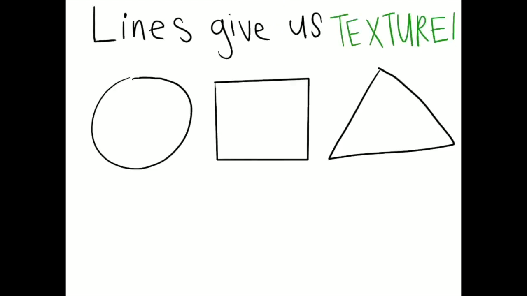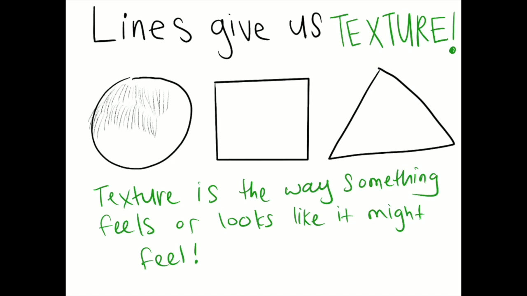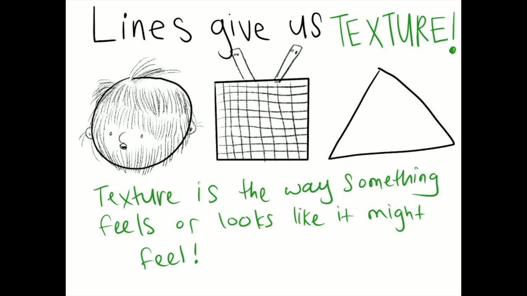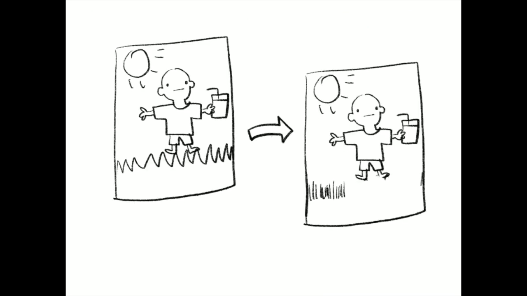Lines can also help us create shape and texture. Texture is the way something looks like it might feel, or the way something actually feels. And it can all be drawn with lines. For example, I can use short, quick lines to make something look very hairy. Or I can use crisscross lines to make something look like it's a woven basket. Check out this brick texture. I drew my lines in the shape of rectangles. Take a look at the room around you. You might see some textures in that room that you might be interested in. Texture is a great way to take your picture from blank to bank.